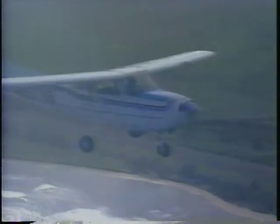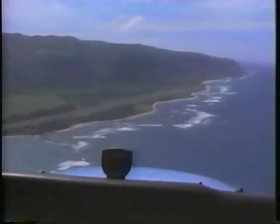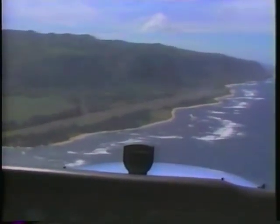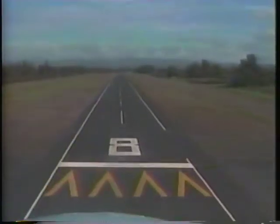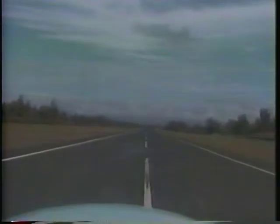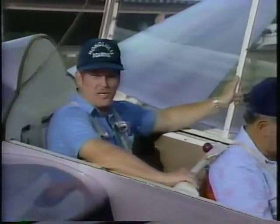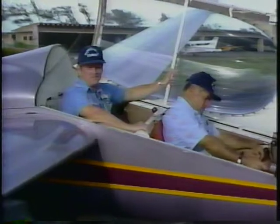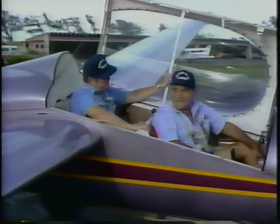Dillingham Airport on the north shore of Oahu is the Hawaiian headquarters for anything to do with sport aviation. It's a spectacular airport with a typical lush Hawaiian beach on one side and steep green cliffs on the other. Because of those cliffs and the strong upslope wave action they generate, Dillingham is a popular sailplane base where gliders can soar back and forth above the airport for hours. This is a Schweitzer 232 glider operated by Honolulu Soaring. Bill Starr, the owner of Honolulu Soaring, has agreed to give us a slightly different perspective of the Dillingham area — without an engine. Bill, are we ready to go up there? Absolutely, Bill. We're ready. Let's do it.